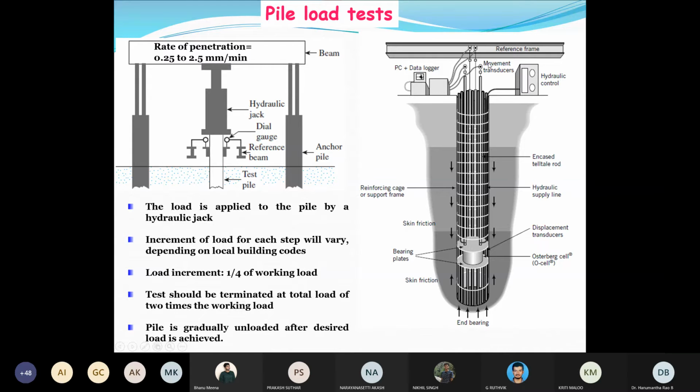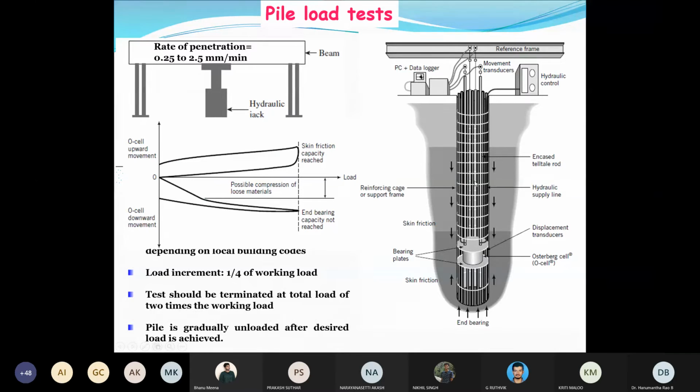And here you can see on the ground surface there are different data logging arrangements by which we data log, and certain sensors are directly connected to the O cell. The primary purpose of using the O cell is to embed certain types of sensors, which also give some kind of load or settlement behavior of the pile that is being tested. So this is how the pile load test is done.